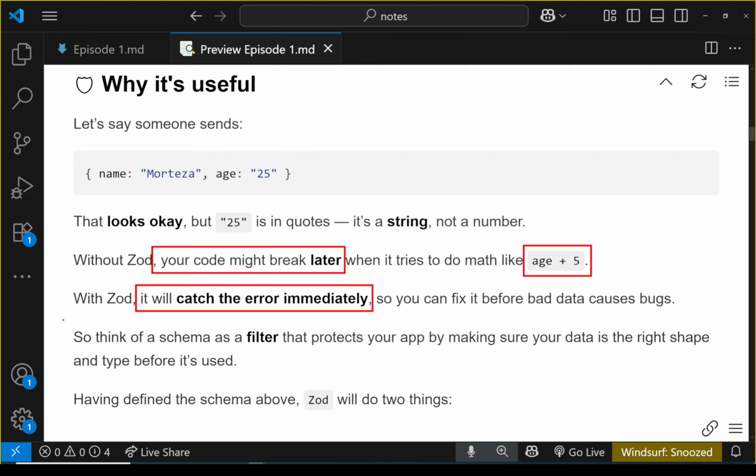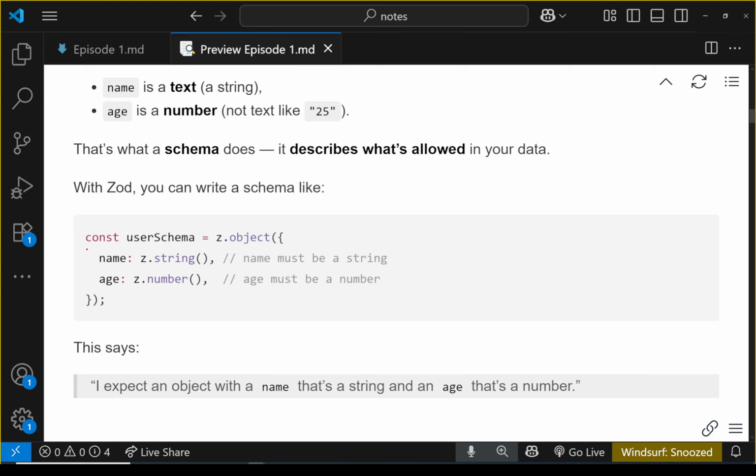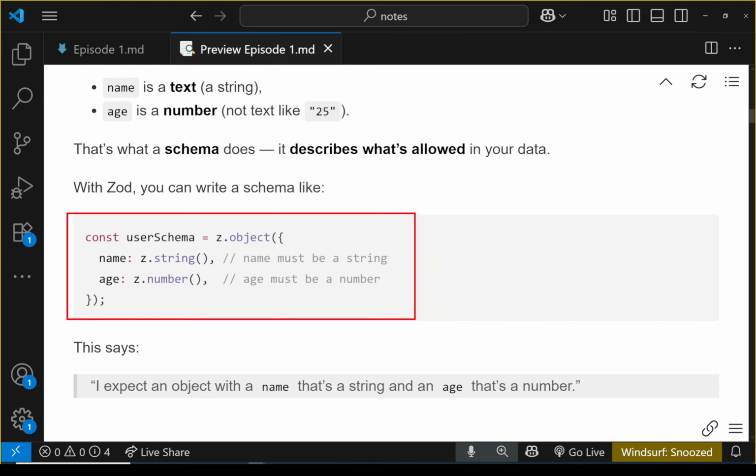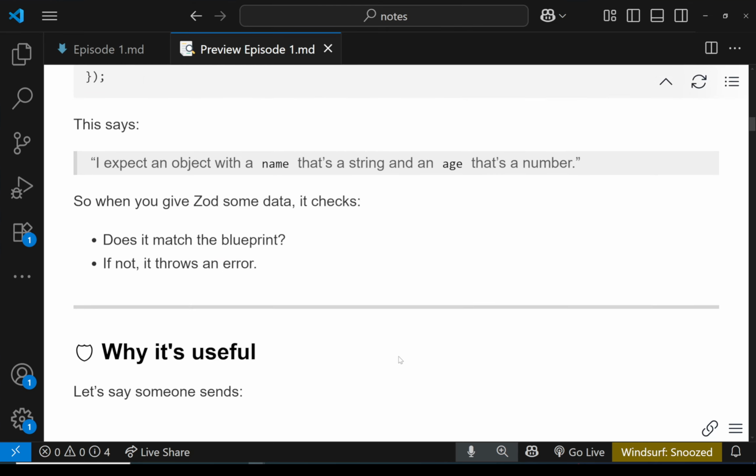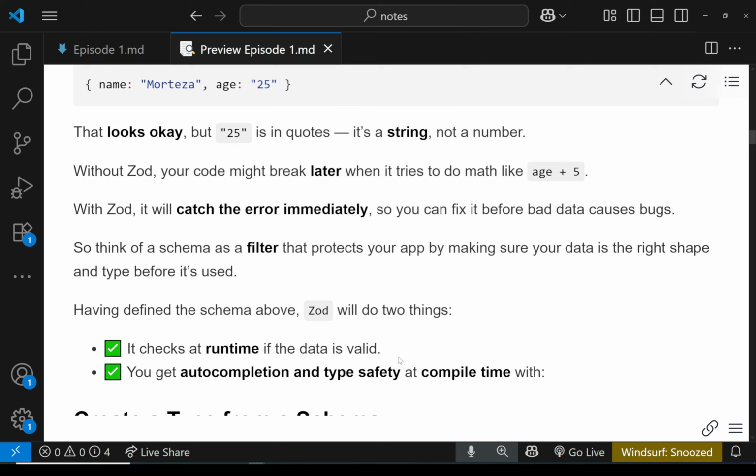You define a set of rules through your schema, and the data that you receive must follow these rules. If the data doesn't follow the rules, you're going to handle that, and I'm going to show you how. For example, you can show some validation messages in the front end of the application.